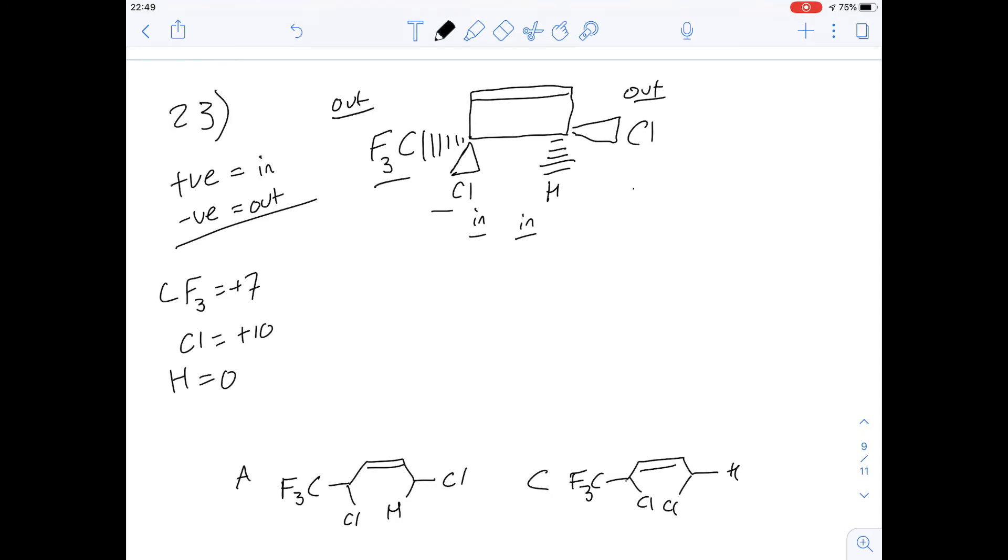Let's compare these two first. The chlorine is in its in position and the CF3 group is in its out position, but because the chlorine is more positive than the CF3 we know that it's going to end up out. So because this value is higher than this value, this is going to be out and this is going to be in. So if we were to draw that onto our diagram we'd get our F3C group here and our chlorine group here.